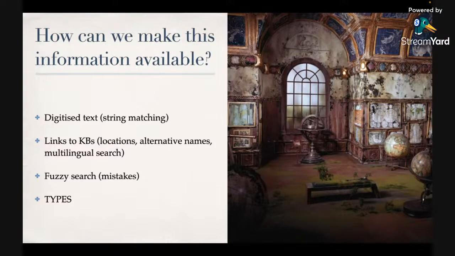And through the knowledge bases, I can also get information about location, even though we mostly work with georeferenced maps anyway, but the information is there, or administrative divisions and so on. We could even implement things like fuzzy search that could account for transcription mistakes or typos and things like that. And I think that this would already be amazing. This would already be a big change in the way that we currently can use digitized map collections.